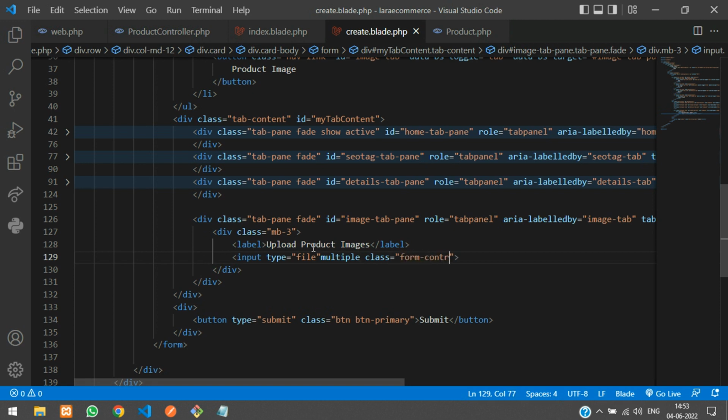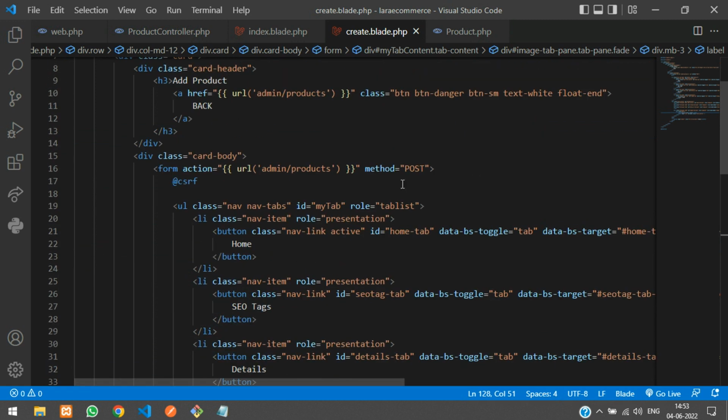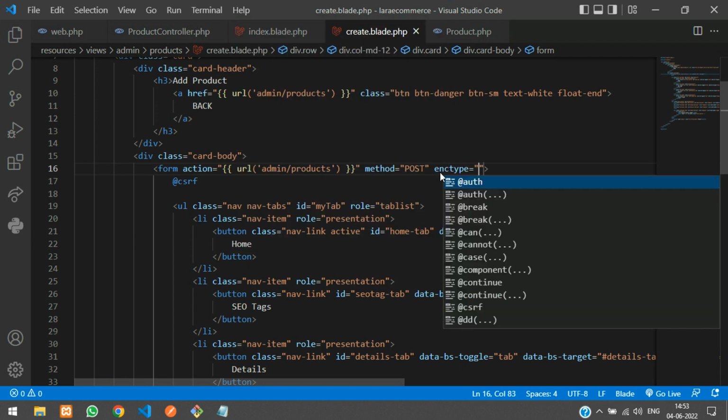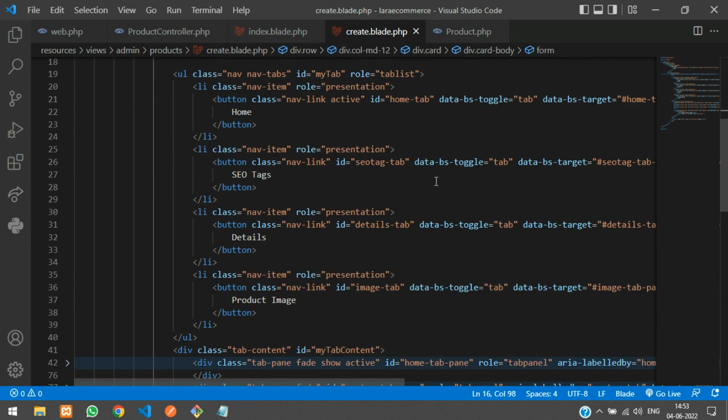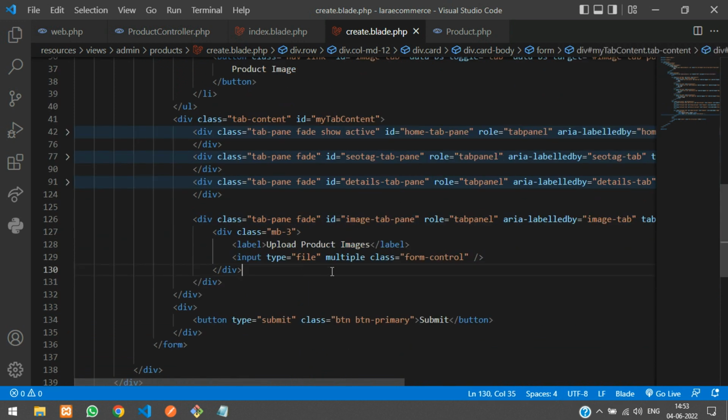Form-control to design the input. So now guys, when you are using input type file, you have to send an enctype in your form tag. So let's send that enctype multipart/form-data, so it will accept the images also. Okay, all done. And we forgot the name attribute, add that, name image.